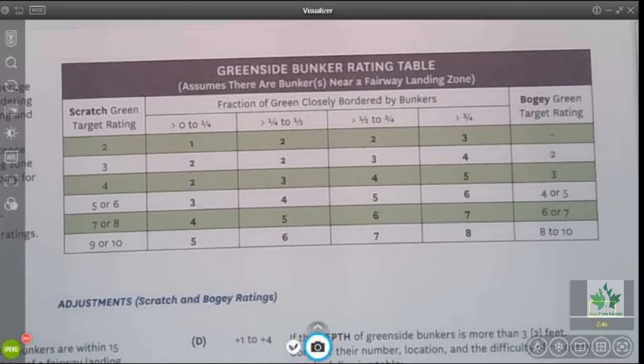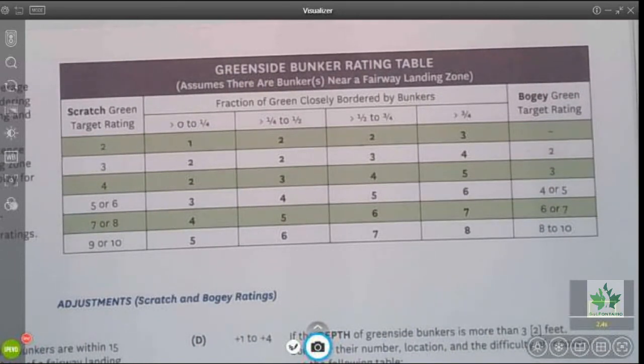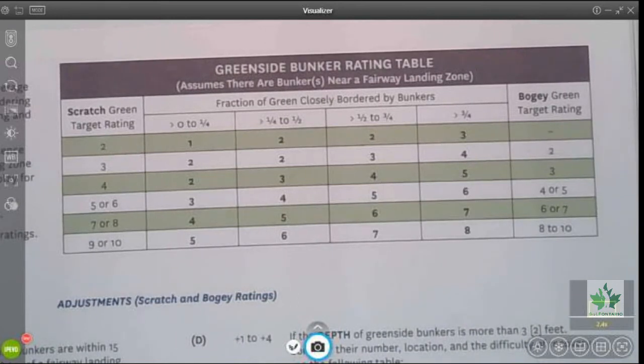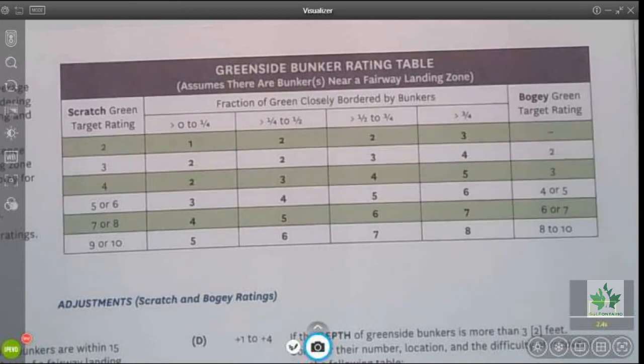And for purposes of quantizing it, we have to divide the area. Of course, the chances of getting into the bunkers are greater the more there are of them. And it's not really the more there are, it's the area of them around the green. So the way they quantize this is by what quartile of the green is surrounded closely by bunkers. There are a whole bunch of ways on the course of doing this. Some people pace them off. Some people try to envision a pie chart where one edge of each piece of pie is one end of the bunker and the other edge is the other end, and then you add them all together.